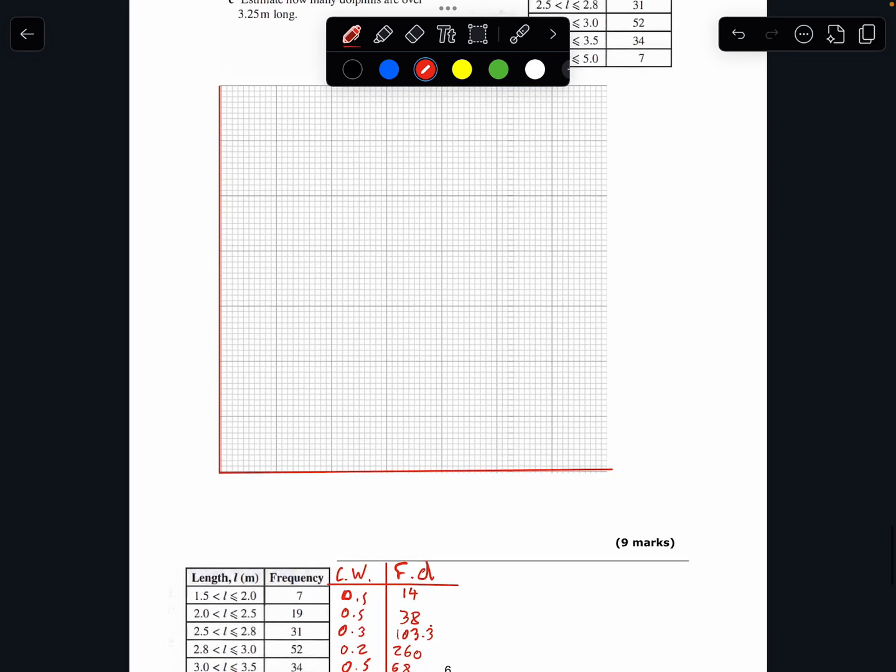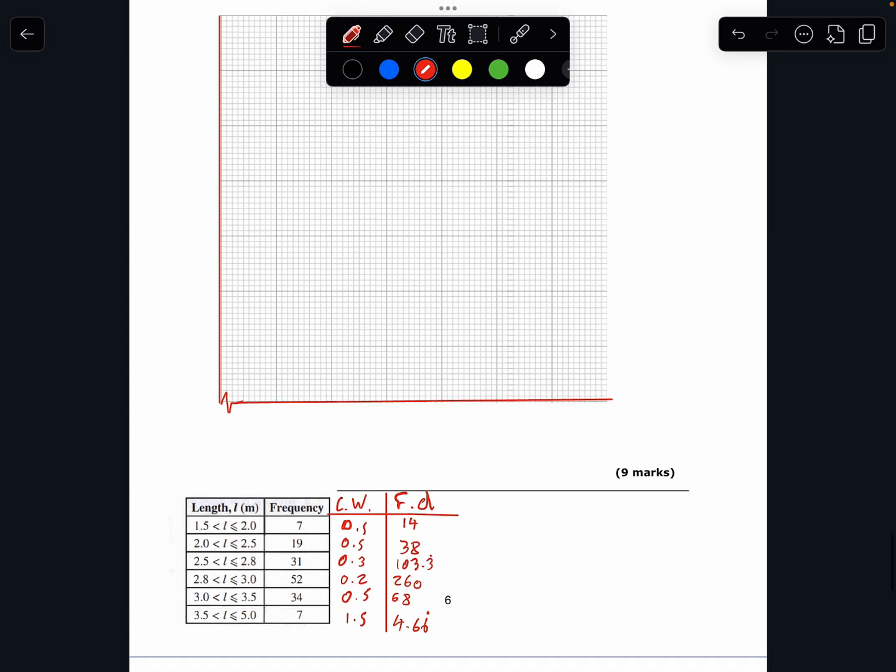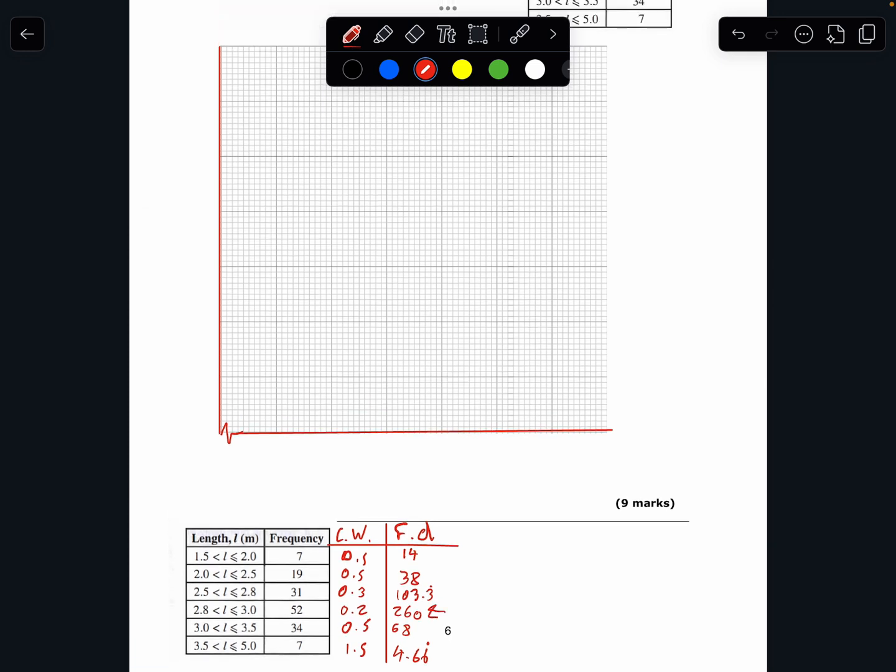Right. Let's actually do the little line. I need to go all the way up to 260, okay? Now, people were doing really weird scales, like 40, 70, 30, whatever. Always try and go in 10s or 50s or 100s, or 5s, something easy, okay? Don't go in 30s because that's really hard, to think how much each square is worth. If you've only got 10 squares for a thing, use those 10 squares fully, right?